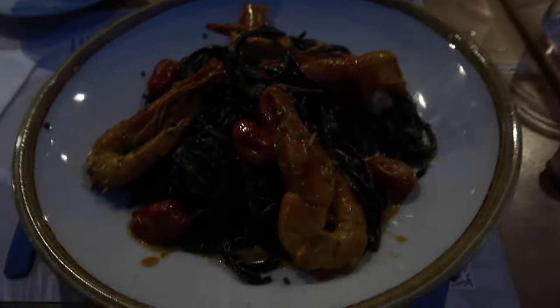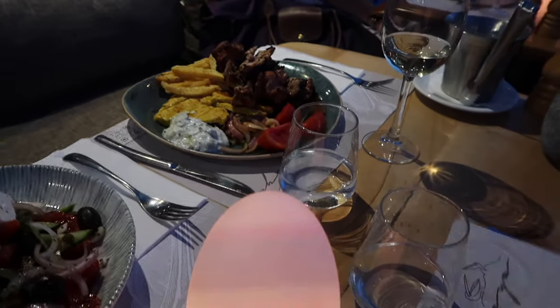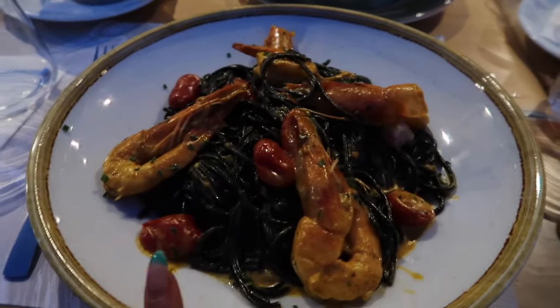This smells like curry sauce though. You know it said curry sauce. I got ink spaghetti. Laura got a chicken penne. It does smell like curry. Oh, thank you. Yeah, this smells like curry sauce. It said it came with curry sauce and it literally smells like it. Laura's getting that parmesan on.